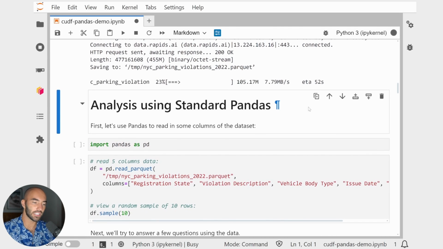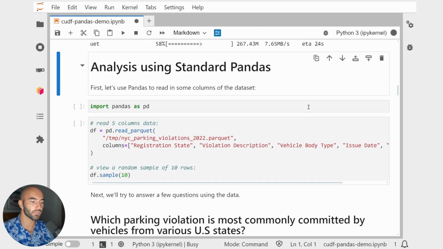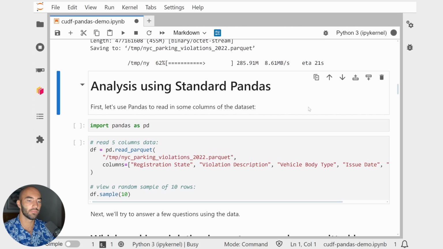And the really nice thing about this is that we literally don't change any of our code to run this. There's one line where we tell Pandas to use the CuDF backend, and that's literally it, and it speeds things up quite a lot. So we'll see in a moment. We'll just let that install. I'll skip ahead. Okay, cool.